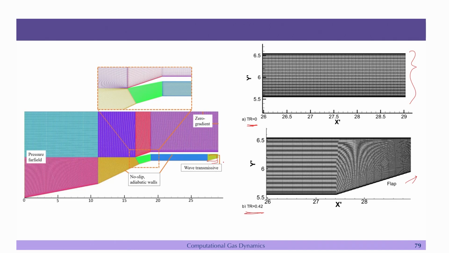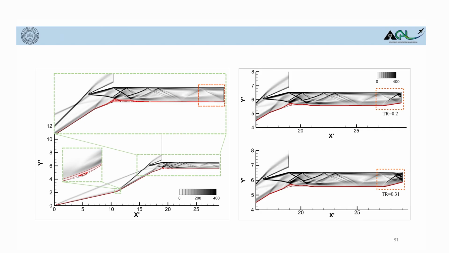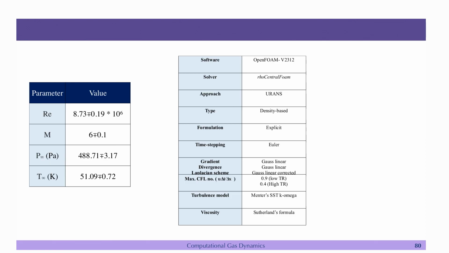Right. The experiments were done in ISC. I think there should be some reference in our paper, I do not know if I mentioned it there. Yes, this is one of the papers that we have with my student. The Reynolds number is around a million, Mach number is 6, in fact around 9 million. Pressure and temperature are given.